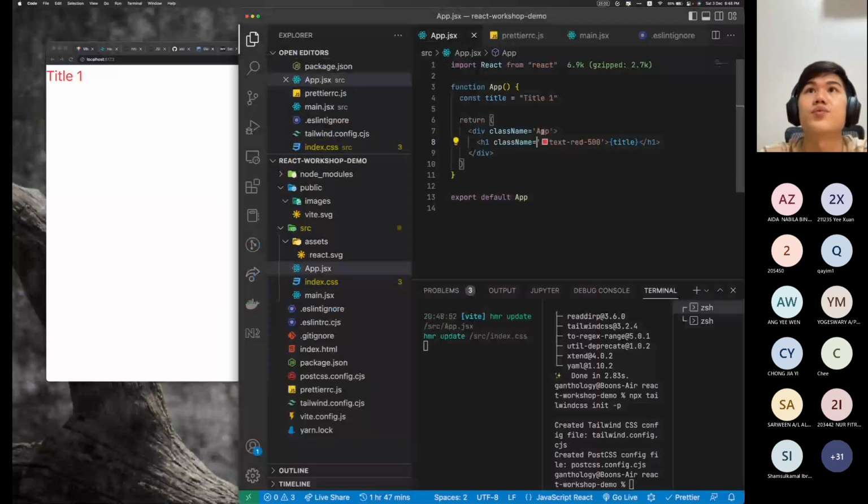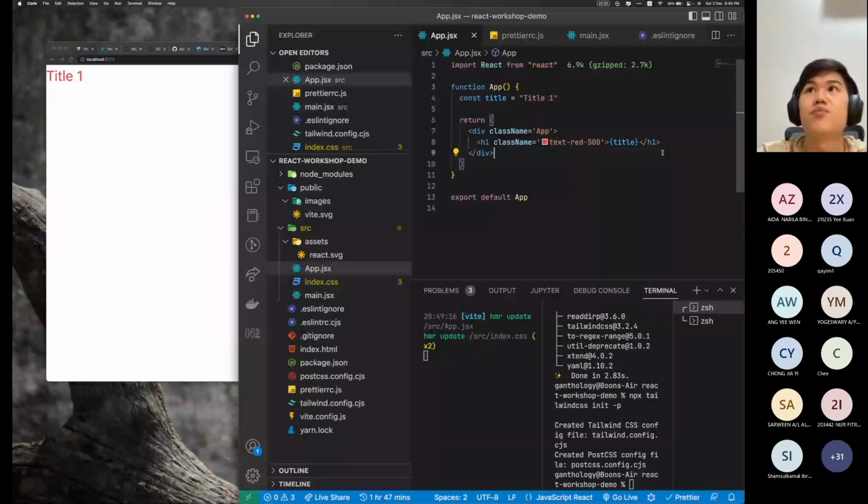And then before this, when we are using HTML, remember we have something like a class and ID, but in JSX, we are using className. ID is still the same, but we are using className instead of class. So let us just start with something simple.